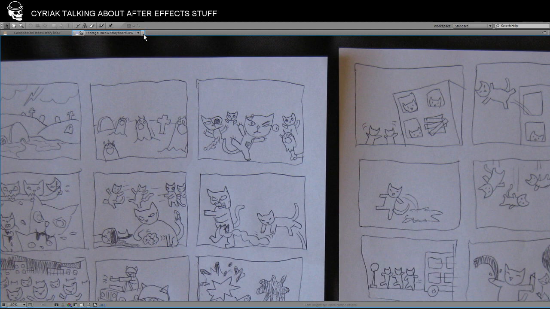So yeah, I don't often make storyboards. I've made them for other projects whenever there's a story involved, and in particular in this one because there was another person involved doing the illustration, and I had to know what to ask them to illustrate. So I had to plan it all out in advance.